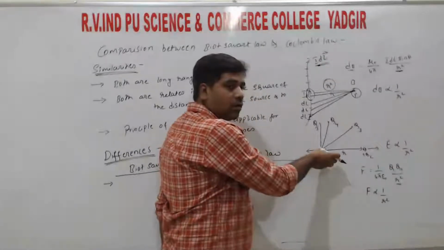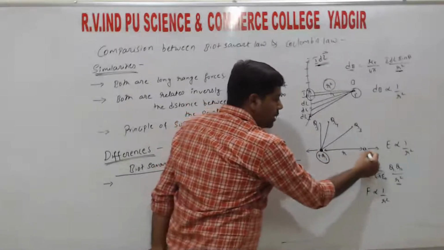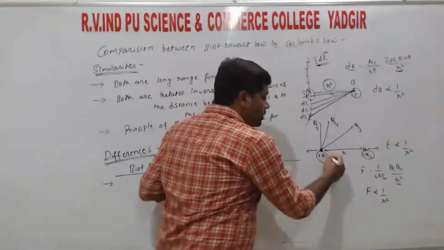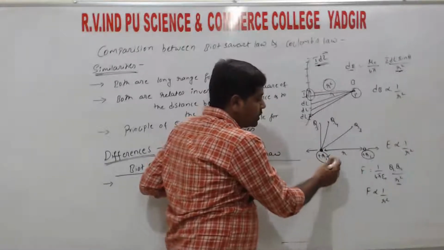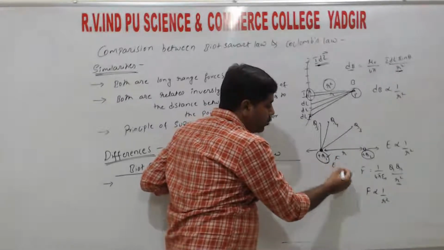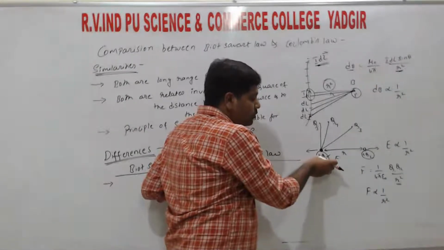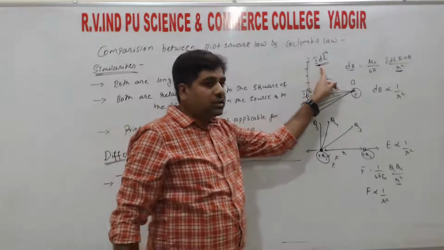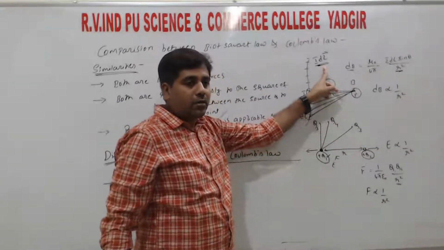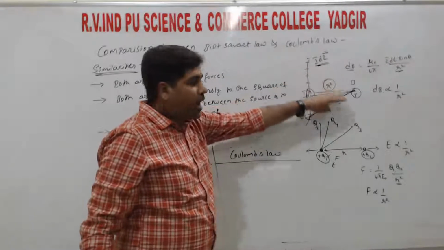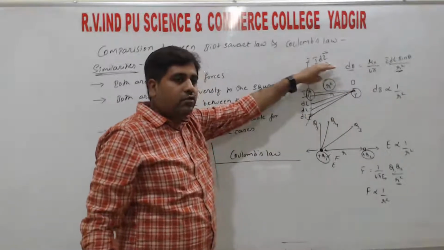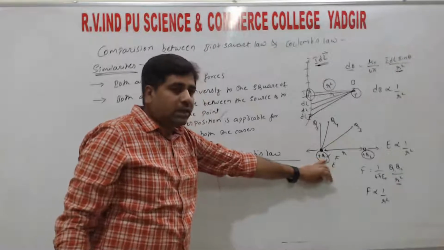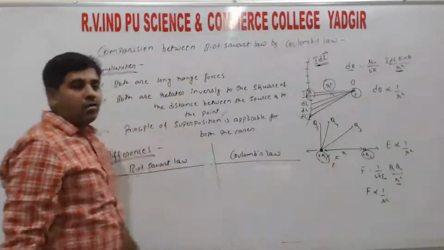In the case of Coulomb's law, both the charges Q1 and Q2, or you can consider any one charge, that charge is the source. This charge produces the force, and in the same way it produces the electric field, right? The source in Coulomb's law is the charge, so this is a scalar quantity. Here the source is the current element, so this one is a vector quantity, right? So the difference is that the source for producing the magnetic field is the current element, which is a vector quantity. The source for producing the electric field is the charge, which is a scalar quantity, right?